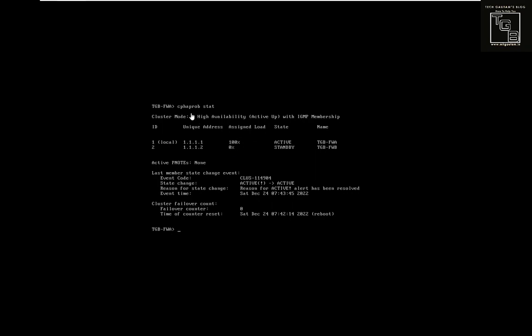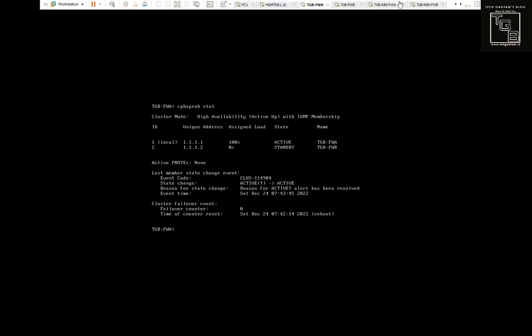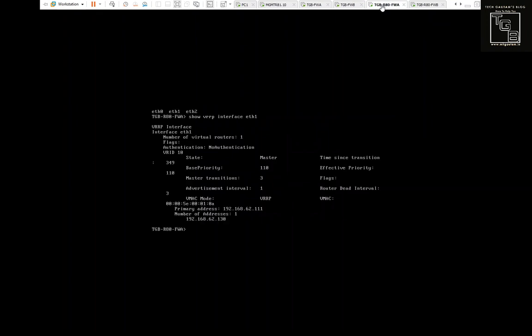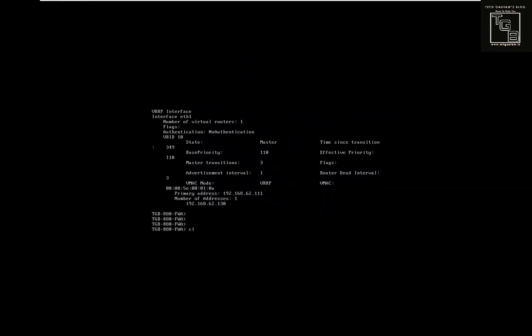If you run the similar command on the cluster which is using Nokia VRRP, you will not see this output. Don't get confused. Just jump there and see that output. If we run cphaprob state, you will see HA module not started. It doesn't mean clustering is not enabled, but that command is especially for ClusterXL. That is the first difference.